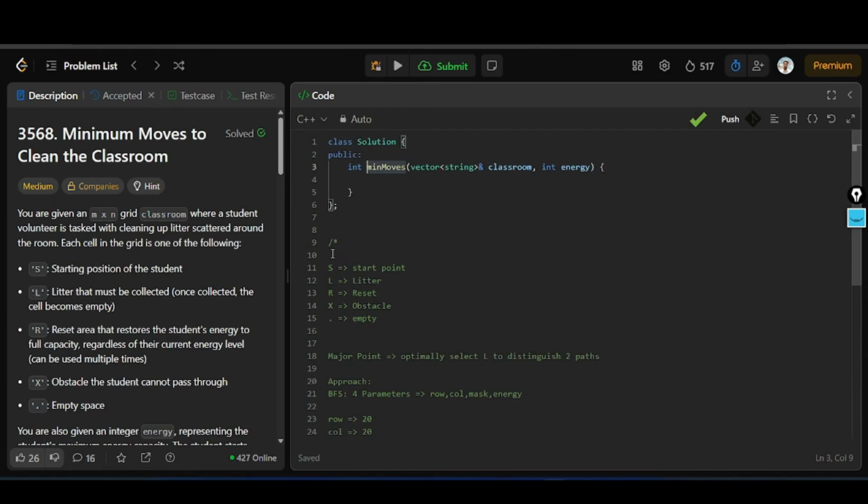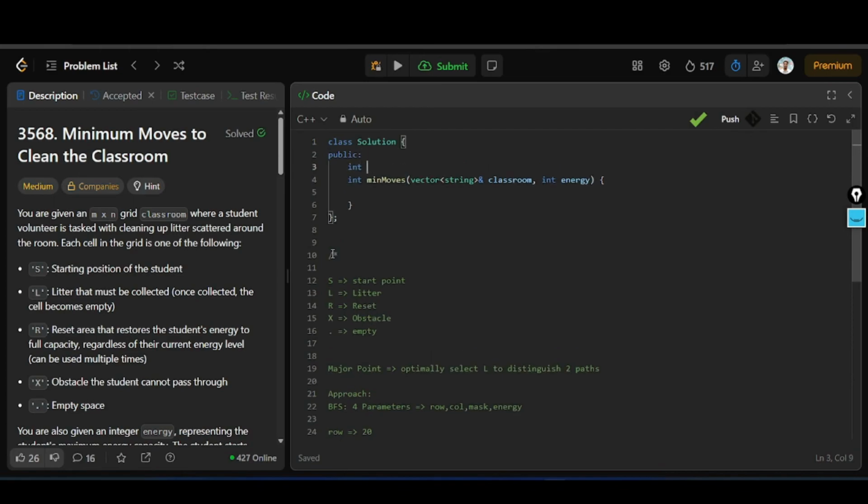We are going to need a few things. First, I'm going to have, let's say, direction. This direction is going to be the four directions that we need to travel to from a particular cell. So it's going to be 0 comma 1, and let me copy this 4 times.